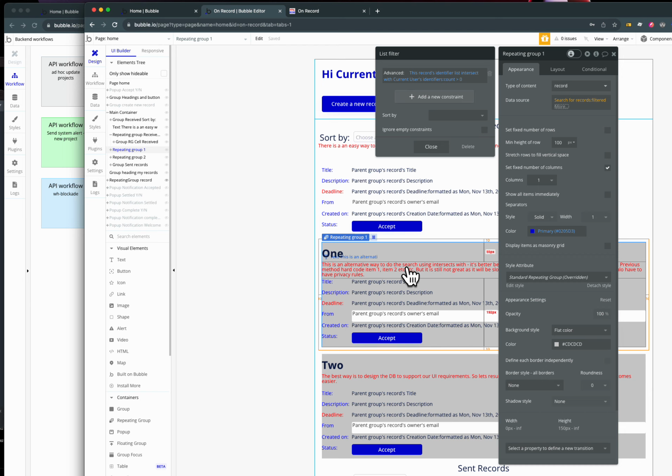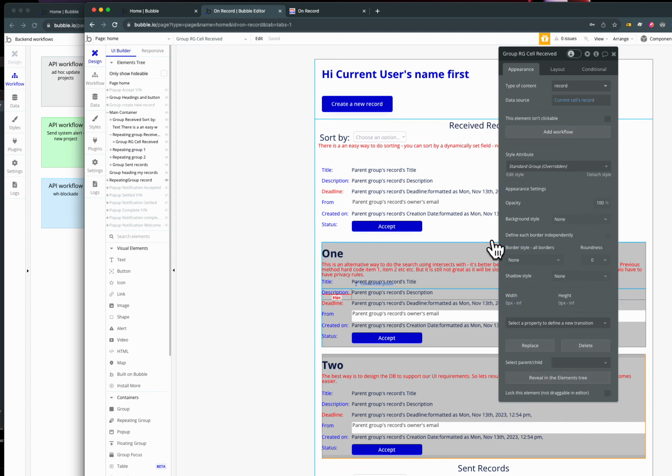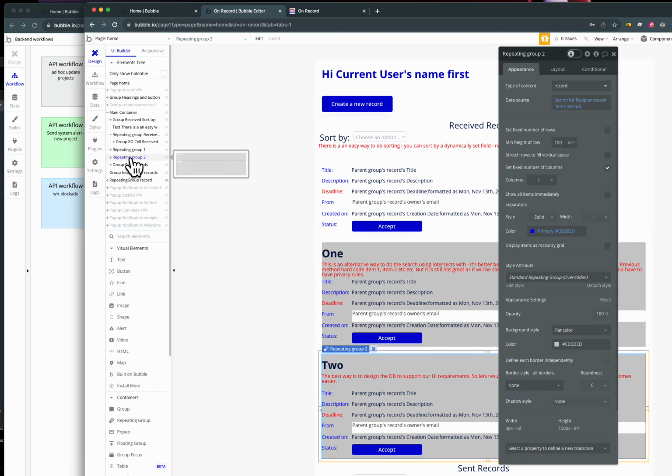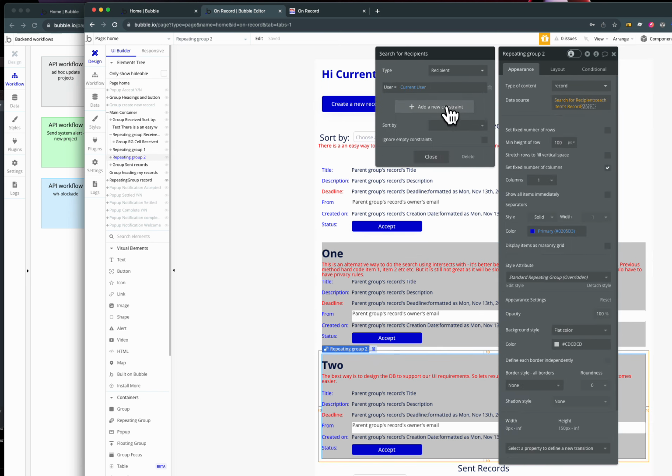We want nice simple searches. We want to design our database so we can have really nice simple searches, and this is what this one's doing here. So this one is really simple. It searches for the recipients where the recipient's user is the user that I'm logged in as, and so we do one scan of one table and we pick up all the records for that user. This is simple, performant, and easy to put privacy rules on, because we'll just say the privacy rule is you can only see recipients that you are the user for.